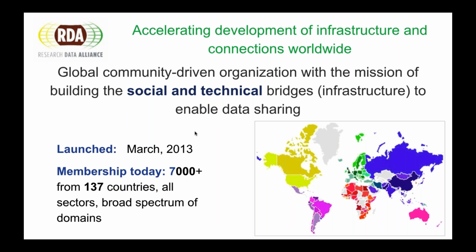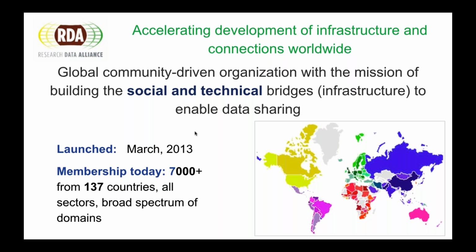So just to start off, I wanted to say what the Research Data Alliance is. I think some of the folks here have probably known of the Research Data Alliance and some are probably very new. So just to lay the groundwork, RDA is a community-driven organization with the goal, and we're all getting together, to build the social and technical bridges to enable data sharing. It's a very lofty goal for sure, but I want to emphasize the building component. I'm going to come back to that. We want to do things. We want to make something happen.